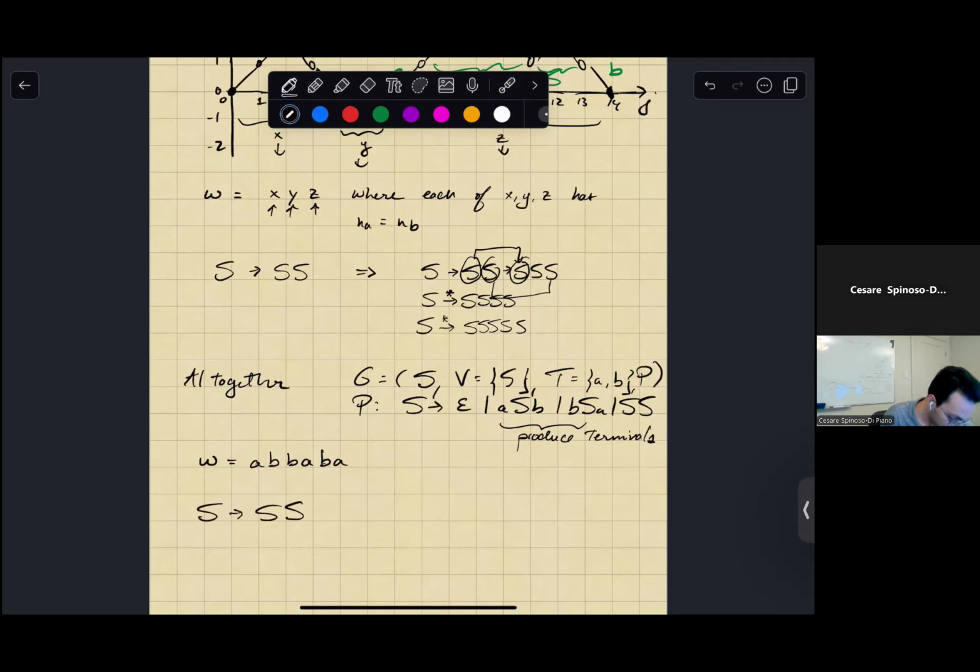Then what I have is three substrings where each of those substrings had the same number of A's and B's. Namely, here I have 1 and 1, 1 and 1, and here I have 1 and 1. Okay, so that means I need to re-subdivide. So I'll re-subdivide. Okay, and now I can finally start generating, right?